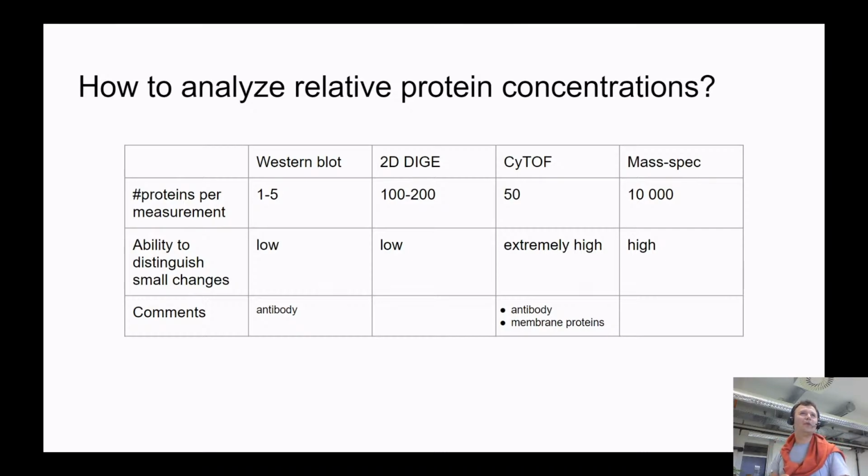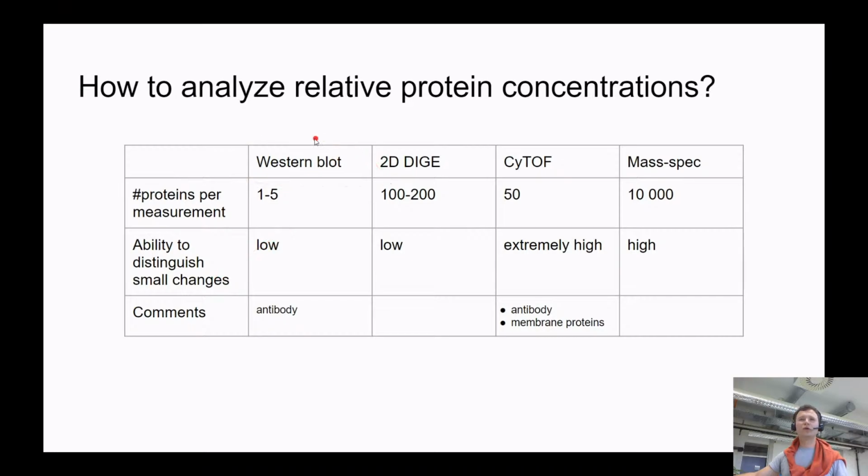What people also do is extract the nucleus, and measure proteins in the nucleus or on the surface of the nucleus. It's also well done and well established. But it's a very good question. Still, I think it would be fair to say there's still a preference for membrane proteins. Okay, so now the ability to distinguish small changes between all these four methods.